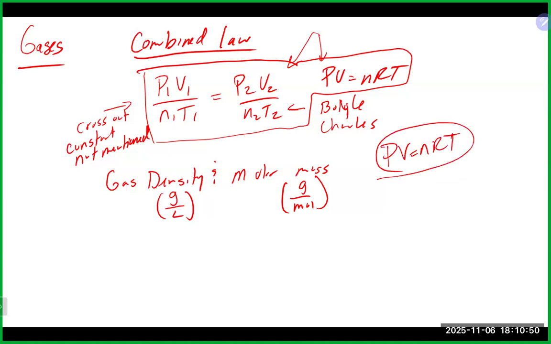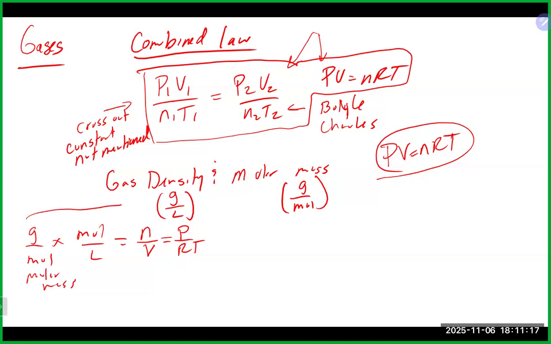And you basically use the ideal gas law and some stoichiometry or really dimensional analysis to get to what you need. Again, if you're looking for a gas density, you could solve the ideal gas law for n over V, which would be P over RT. That is moles per liter. And then basically all you have to do is multiply it by the molar mass, and you will get yourself to your density.